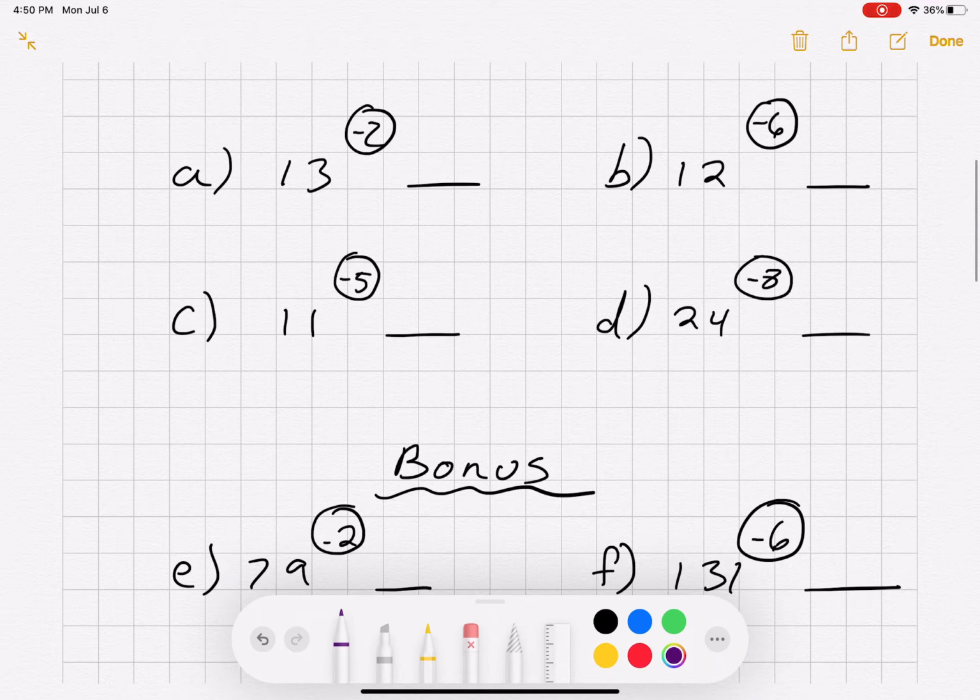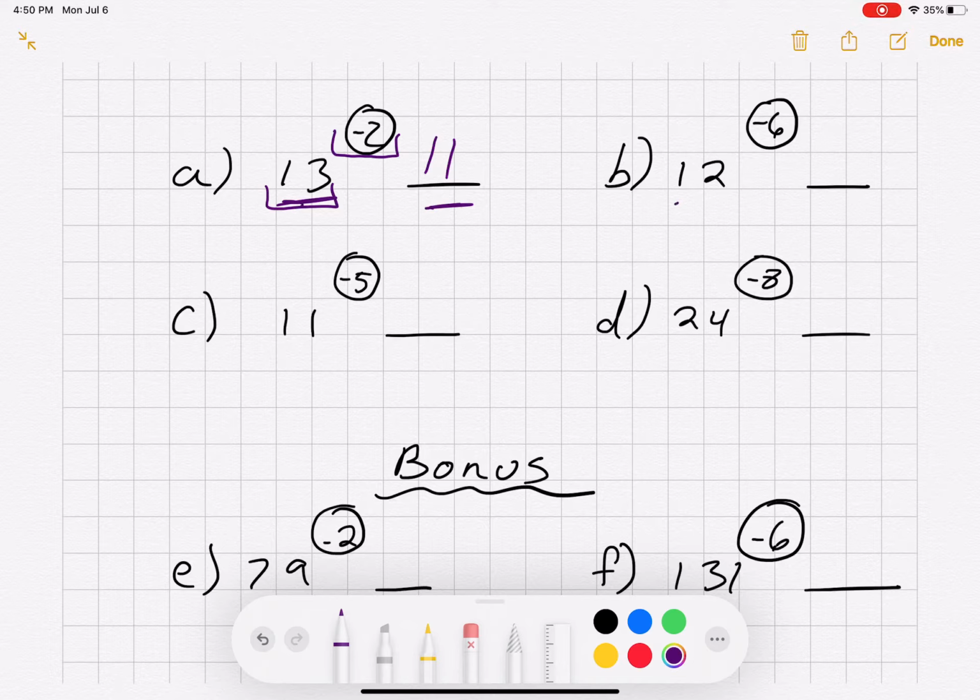So what I want you guys to do right now is look at this term here, and you're going to subtract 2. So I have 13. So subtracting 2, this is what the difference between this number and this number is. I'm subtracting 2, so I go 13, 12, 11. Okay, so pause the video, do the rest of these 3 examples.